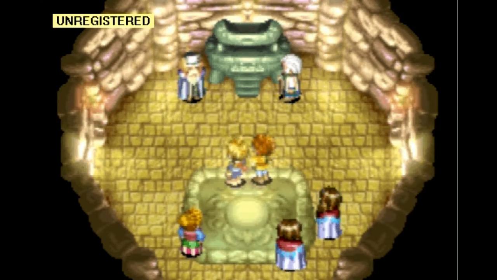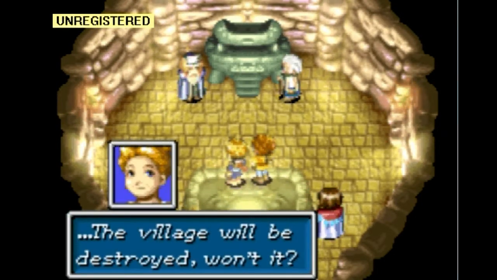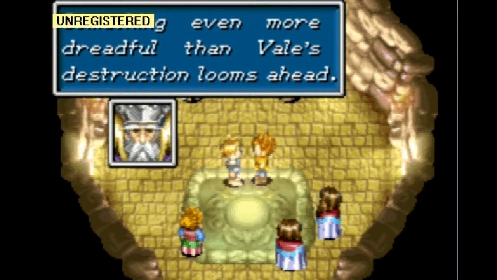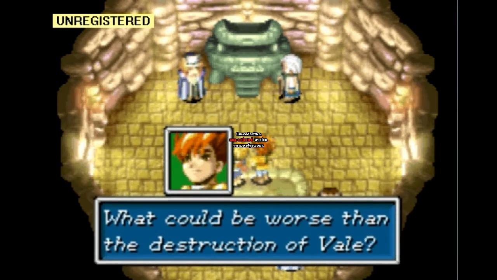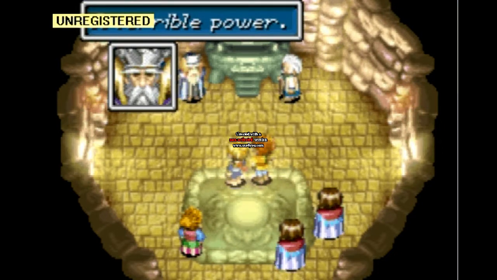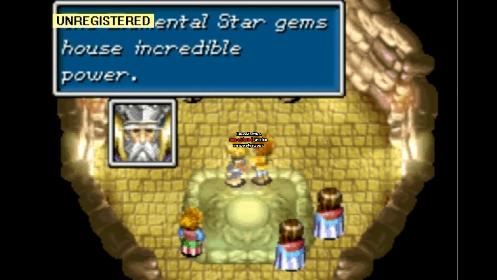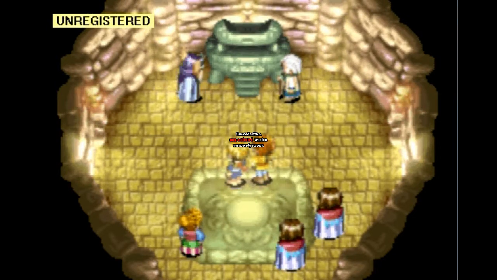That would be saving the lighthouses. As I am rambling on here. Yes, he just said that. Vale won't be destroyed. The Wise One will prevent the lava. What could be even more dreadful than the destruction of Vale? Seriously. Yeah! Our home was going to be destroyed. What's worse than that? Many people will die if that happens. You're being very cryptic, healer. Very cryptic. Just spit it out. What's going to happen?